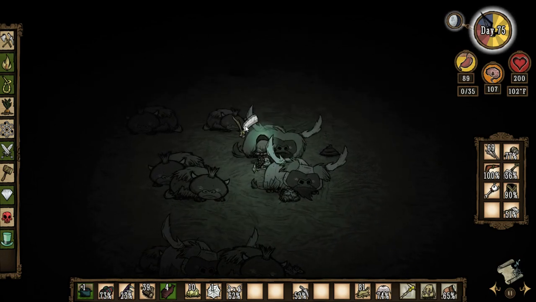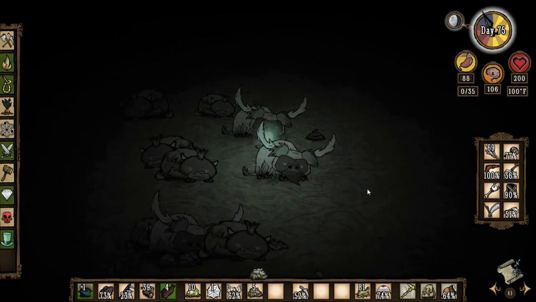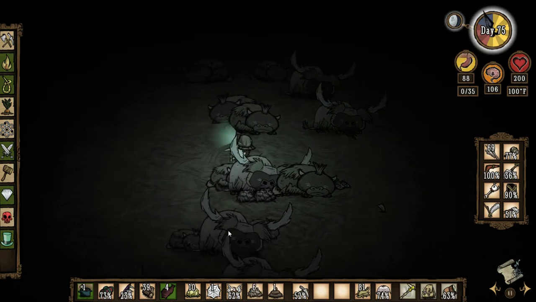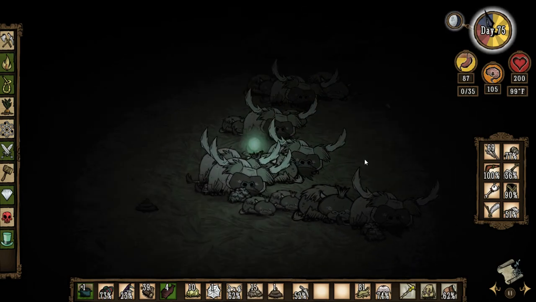It's winter, it's on fall, so they won't be too cold. Okay, now let's collect all of the wool. I don't really want the poop, but it's probably going to be unavoidable. Do not click attack.